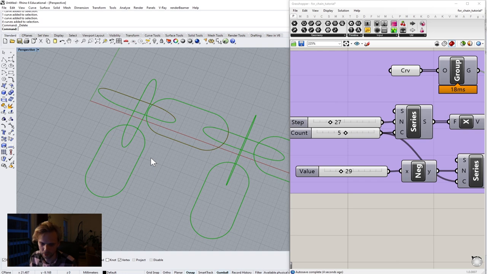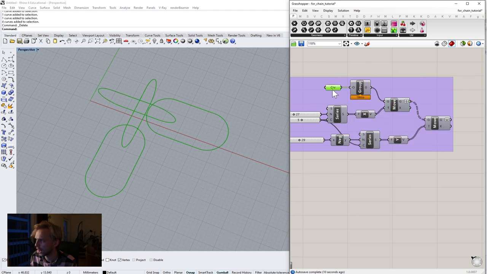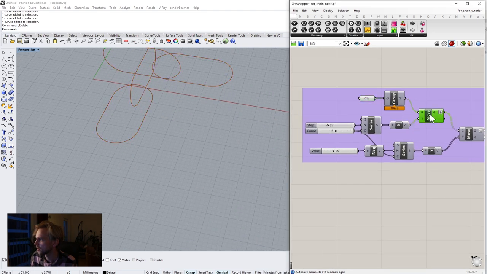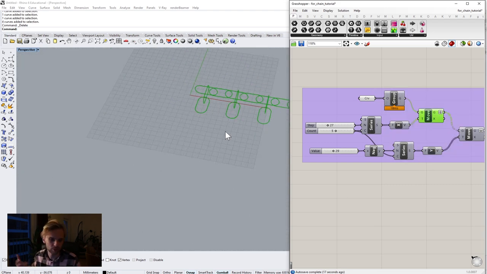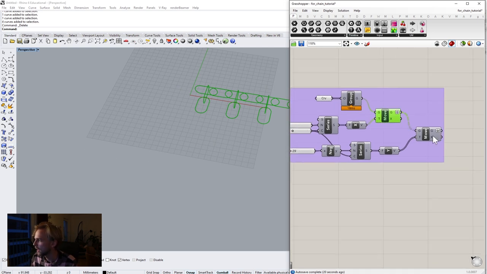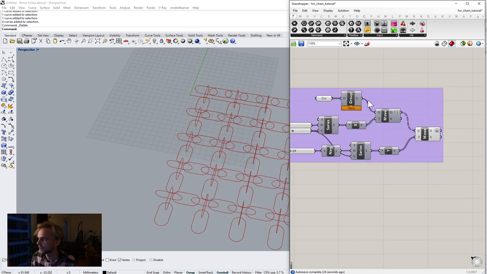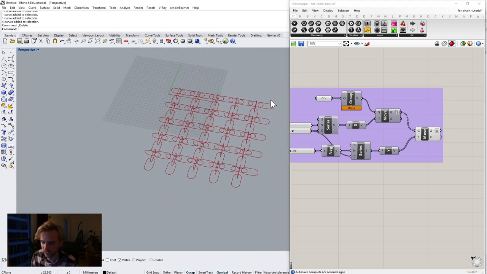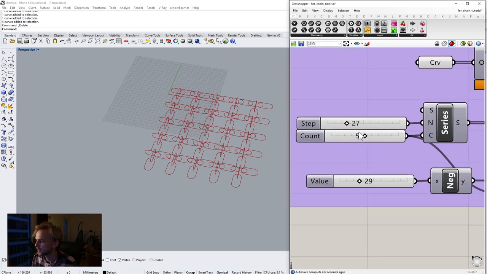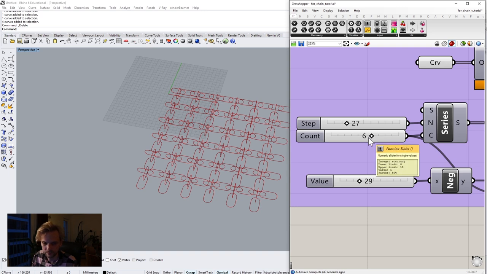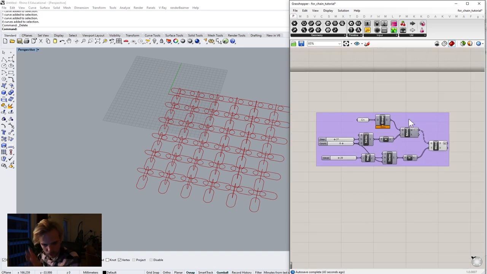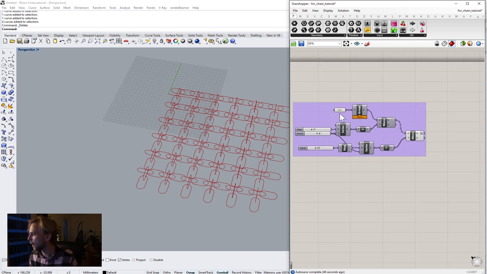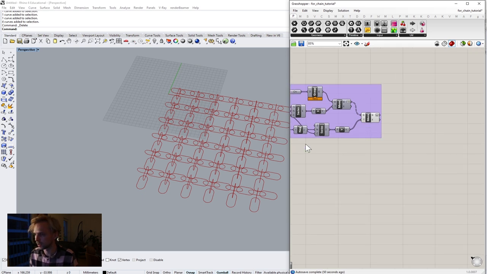You can probably already tell why I am using this particular group of curves and why I assembled it this way. This is so that they can link to copies of themselves in both X and Y direction. First I move the group along the X, then I graft it, and then I move all of the groups along the Y direction to create a grid. I can control the step size and the count of the grid. That's a very basic script. I will not be getting into that. This was just a quick preparation on my part to make this tutorial a little bit faster.